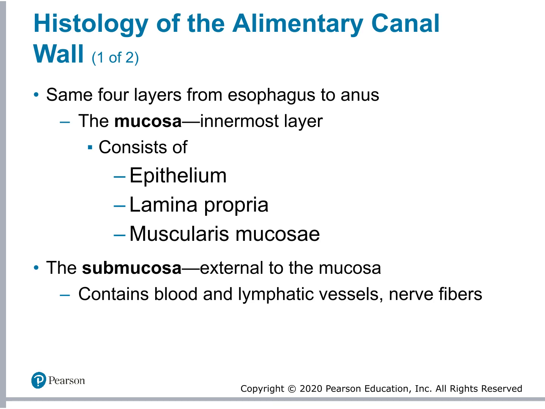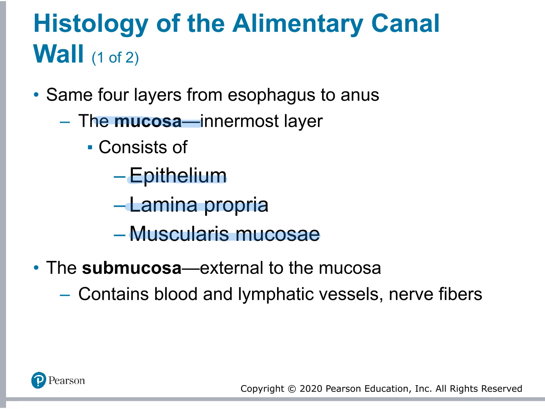So the layer that's the closest to the middle is called the mucosa. I'll fill in some of these later in just a second, but let's just go through this slide. So we have the mucosa. There are 3 layers to the mucosa. First, there's going to be an epithelium. Then there's something called a lamina propria. And then there's a muscle called the muscularis mucosae.